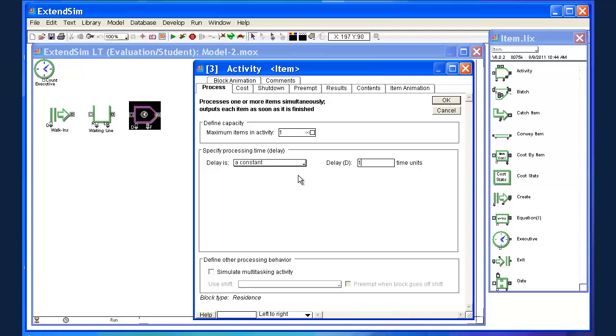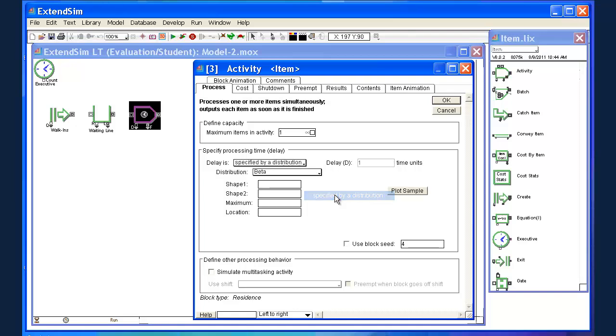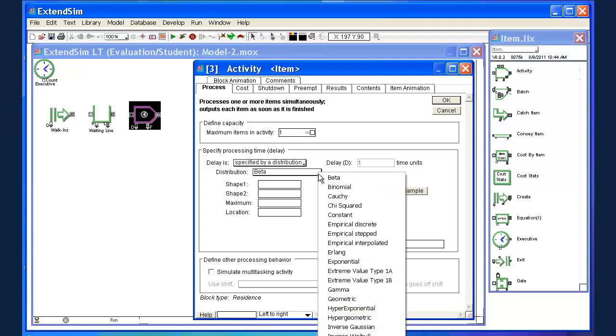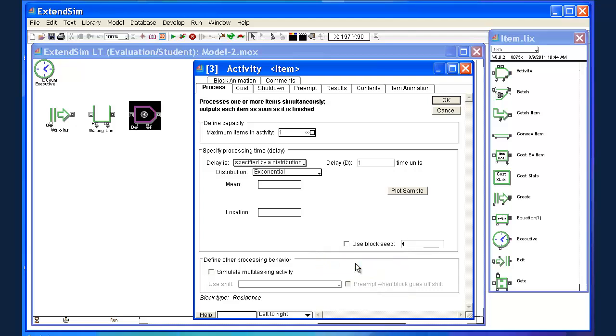First item I want to highlight is the fact that on the process tab, you can state two very important things. One, how many servers you have at that process. So in this case, we're just going to simulate one. But if I had five identical servers, I could just type in five here. I can type in whatever number I like. So this is the MM1 queue, so we're going to have one server, so we'll leave that at one. The second really important thing is the activity time. And again, you have the same collection of distributions if you select specified by a distribution. The same collection of distributions we had before, including beta, gamma, exponential, normal, and so on. Again, we're going to go with an exponential distribution. And I'm going to have a mean processing time of, say, 8 minutes.